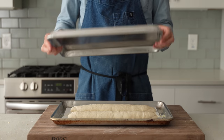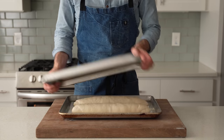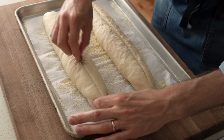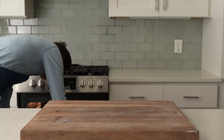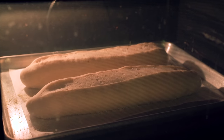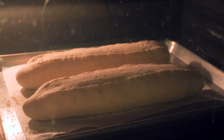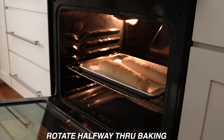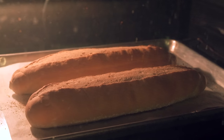I'm gonna cover this with a sheet tray and let it proof on the counter for 30 to 45 minutes, depending on the temperature of your house. After 45 minutes, they're all proofed up and have grown in size by about 75 percent. Now I'm gonna score these with my bread razor, tip to tip. Then I'm gonna load these into a preheated 375°F (190°C) oven and bake for about 30 minutes. Baking bread at such a low temperature is new territory for me — I'm usually all about that thick, chewy crust — but since this style of bread has almost equal parts crust to crumb, a thick rustic crust actually means torn-up mouths and hard-to-eat sandwiches. So lower temps let the crust set up slower, and it becomes a thinner, more sandwich-friendly texture.